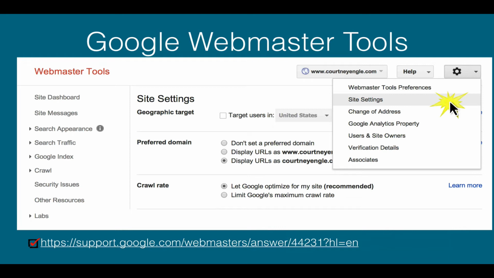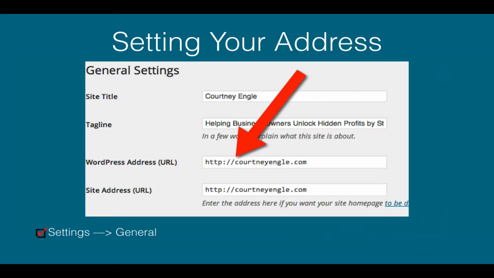So according to this support forum ticket on Google's system, claim it with and without the www's, and then whichever way you prefer to do it is fine. Specify in Webmaster Tools which way you're doing it, and then inside your website address, set it correctly. So either put the W's in or take them out. In the world of social media and Twitter and trying to be abbreviated, I take them out.